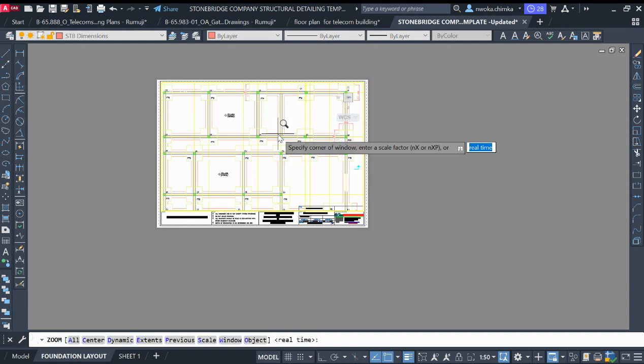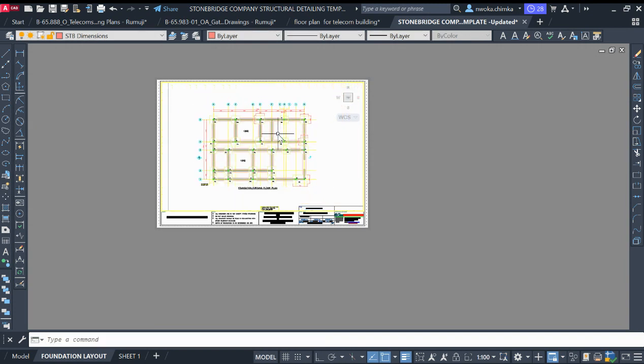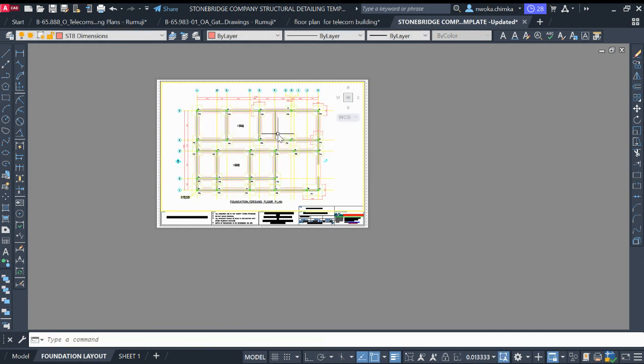I'll say Z, enter, 1/100 SP. This means that I'm using a scale of 1:100. I'll press enter, and you can see that this is already too small. Let's try a 1:75 scale. So I'll say Z, enter, 1/75 and then SP, and enter. Now you can see that this is perfectly okay. You can see everything visible here. So I can now click outside here first.